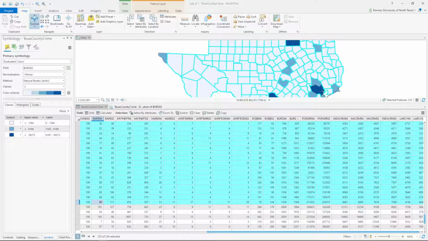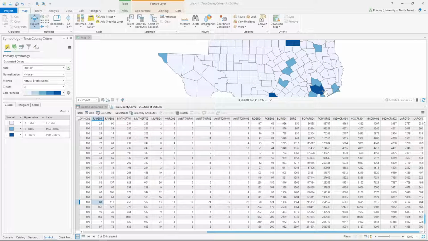Reading the instruction. Quiz question 2 asks, there are 233 features in the first class. How many features are in the other classes? It's pretty easy to figure out. Some very basic math. I'm not going to explain how to do that. If you have questions about it, get a hold of me, and I will be happy to give you a little guidance here. Okay, so we've got that taken care of. It says click clear in the attribute table to deselect all our features.